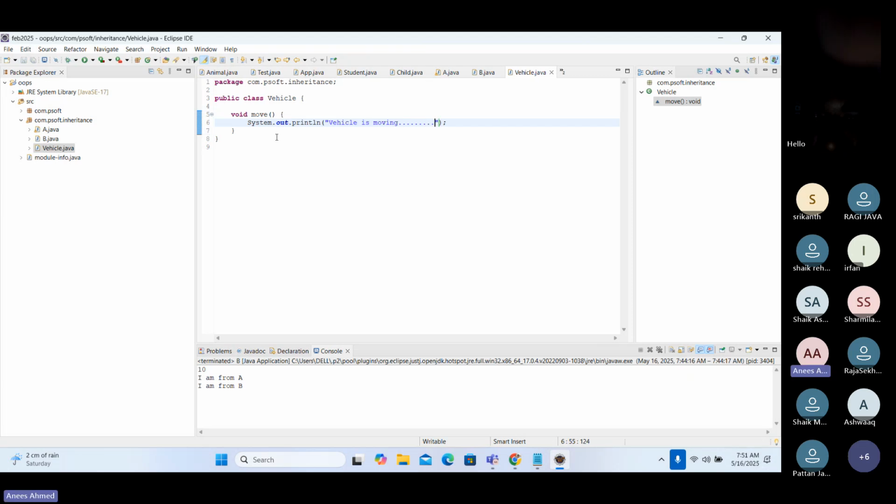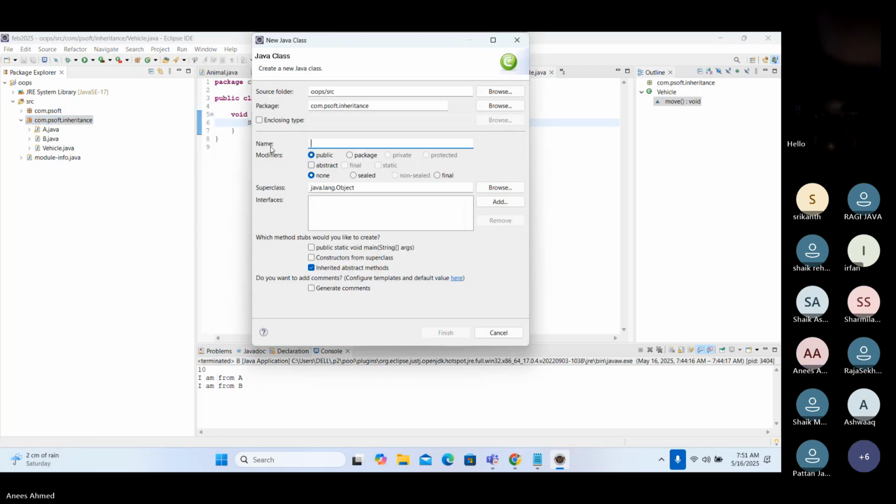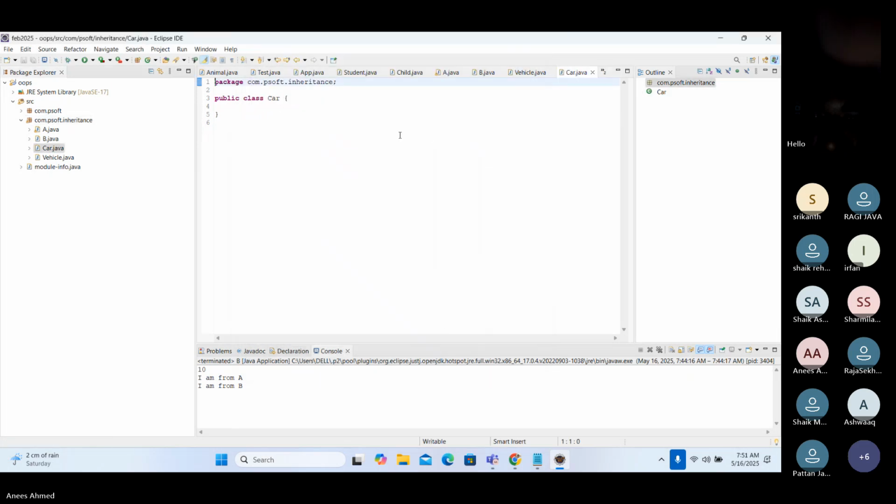Next, I will create one more class, a car class. Here I will create one more method. Can anyone tell one method name?